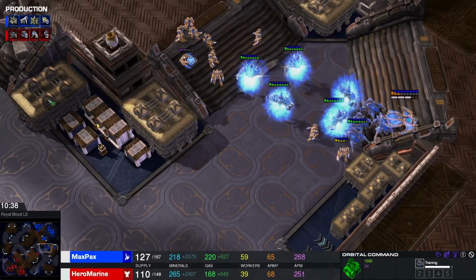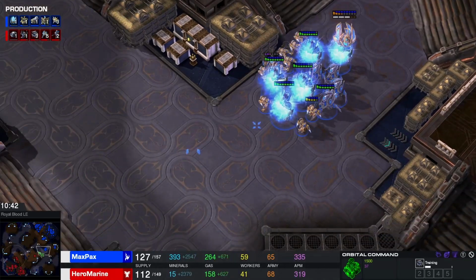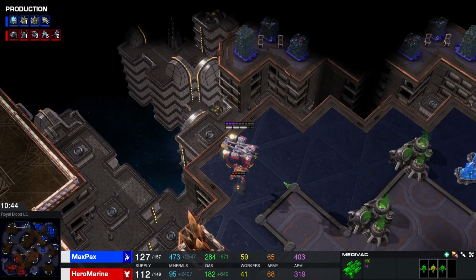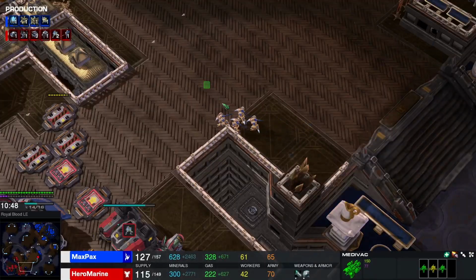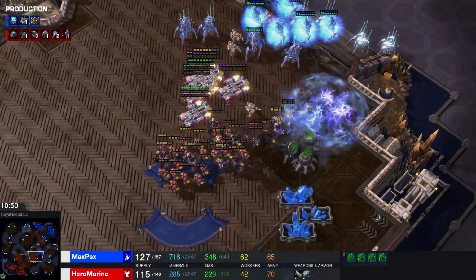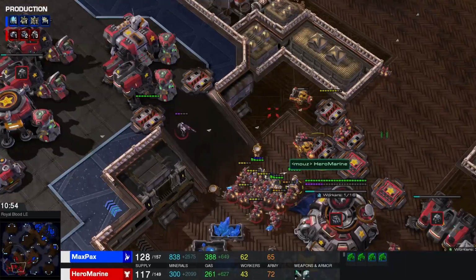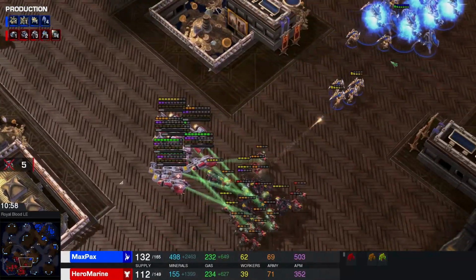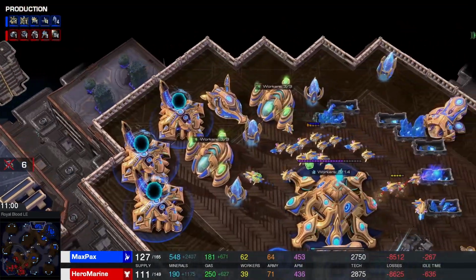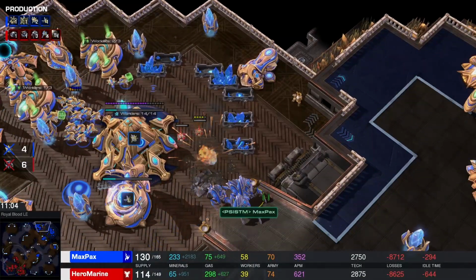Heromarine, that is. The forge is finally on the way. And now we see the robotics bay. At the same time, there is a Widowmine drop going to be coming out along this side. At the same time, Zealot run by. There's a lot happening. Storm gets dodged once again. Heromarine got to pull back. Here are the Zealots trying to get rid of more workers while the Protoss army is advancing forward. How are those? Boom. Okay.